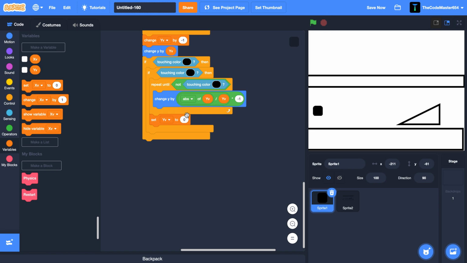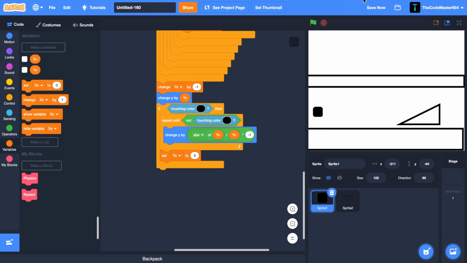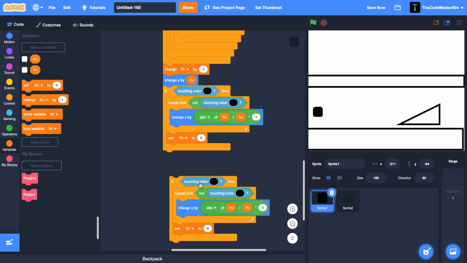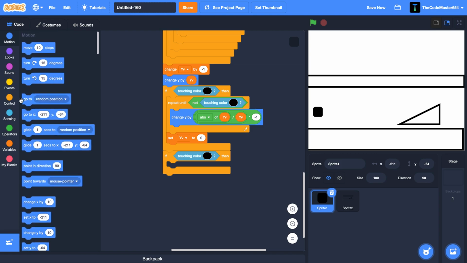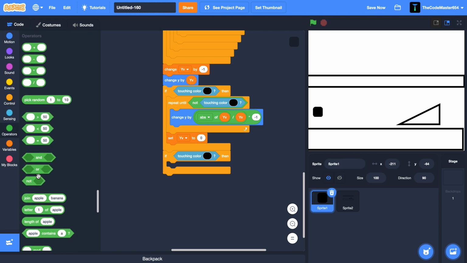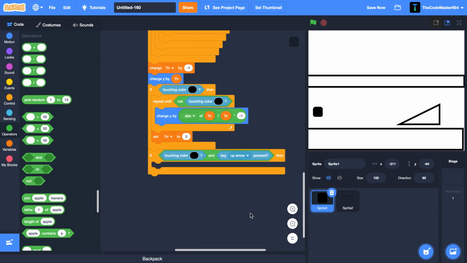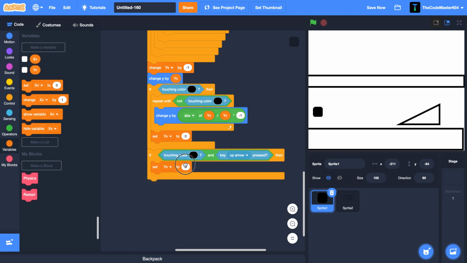Now what we want is the jumping detection. So we want an if touching color black and if key up arrow is pressed, then we want to set y velocity to 10.